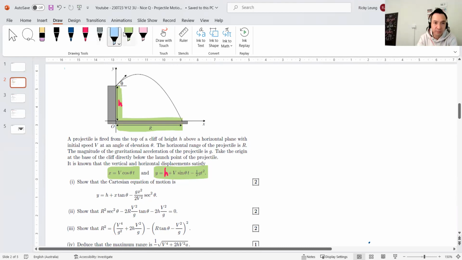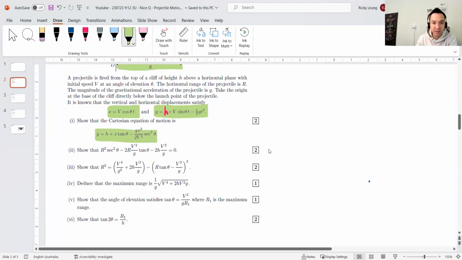Part 1, show that the Cartesian equation is that, nothing fancy about that. And then look at this, guys, parts 2, 3, 4, 5. That's a 10-mark question in a 70-mark test. That's about 14, 15% of the test, one question. If you can't do this, you're stuffed. So make sure projectiles is studied leading into your trials. If it's in your trials, it's definitely in the HSC. So question 1 is textbook.